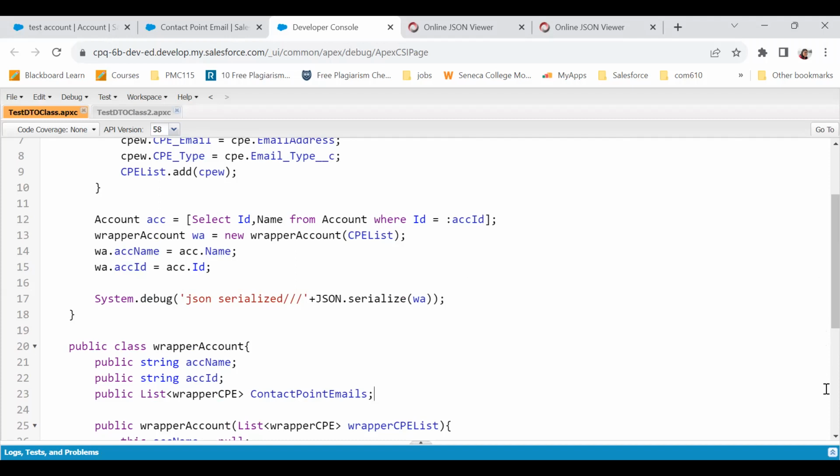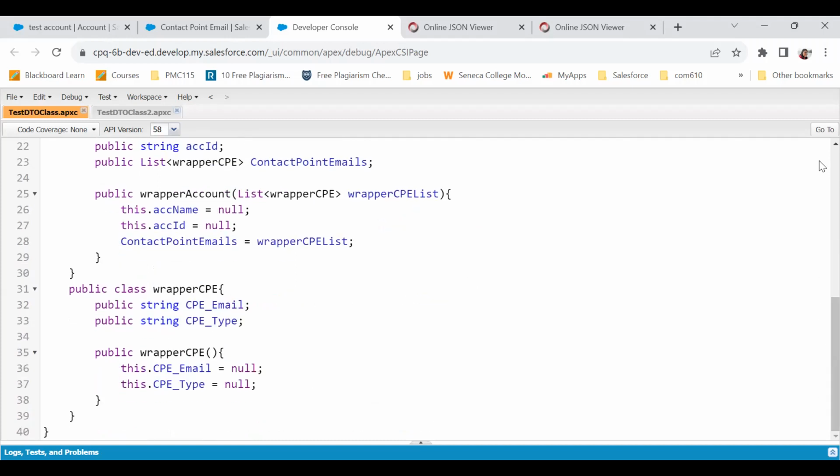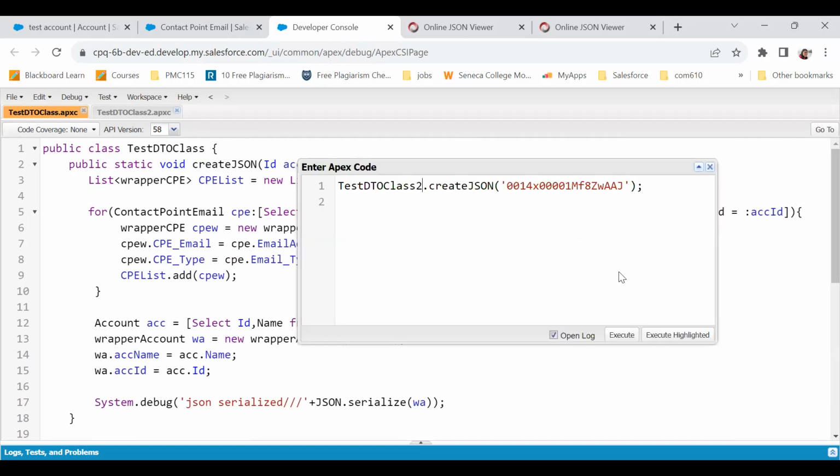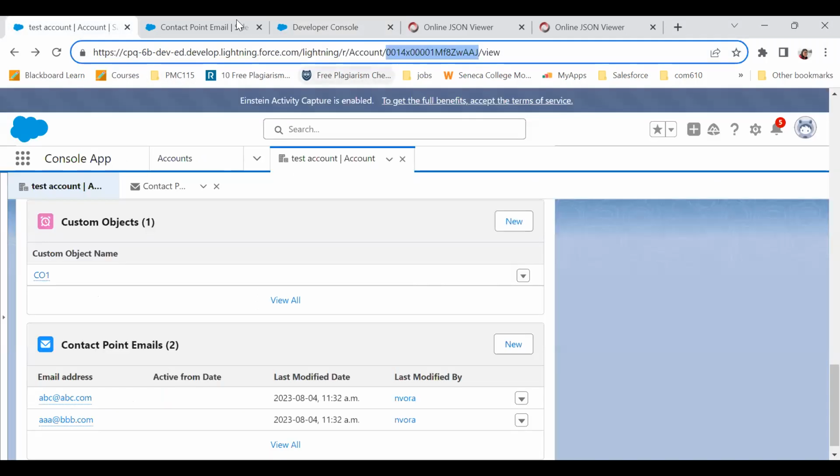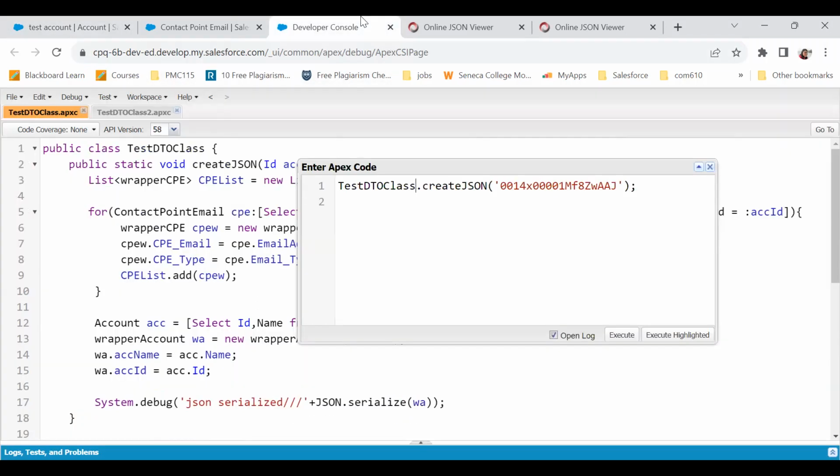Okay. And now the time to see the output. I'm going to say test DTO class dot create JSON, copy the ID of this account and paste it here.